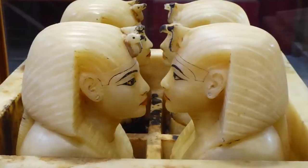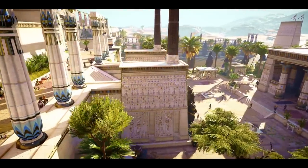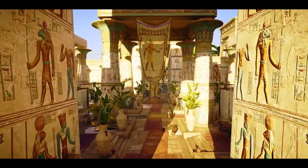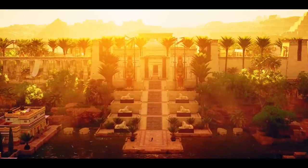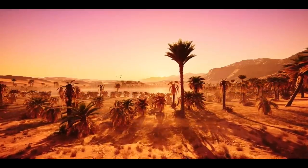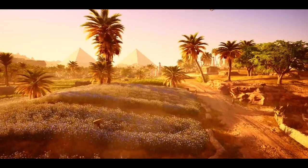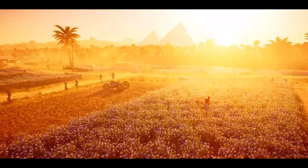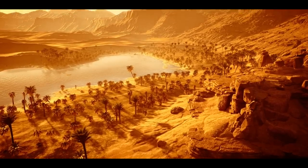Eight: a dazzling resting place for the king's organs. During the mummification process, Egyptian embalmers carefully removed the lungs, liver, intestines, and stomach from the body, embalmed the organs, and placed them in vessels called canopic jars. The final resting place for King Tut's organs was one of the most exquisite objects in the entire tomb. Carter found Tut's canopic jars stored inside an alabaster chest, itself housed within a magnificent wooden funerary shrine covered in gold leaf. What really struck the researchers were the four Egyptian goddesses of death guarding the young pharaoh's embalmed organs on all sides — Isis, Nephthys, Neith, and Selkit — depicted in naturalistic poses with form-fitting dresses that inspired flapper fashion in the 1920s.